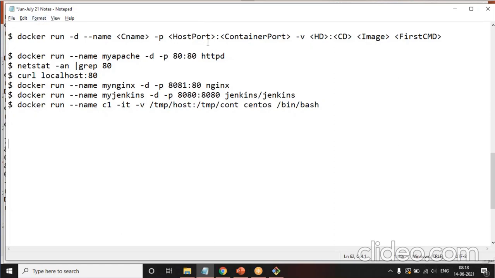So that is how you take an image, create a container, and pass whatever first command you want, or the default command will be taken. In that, there will be a port map and a volume map, so that you can access the folders and files using this volume, and you can access the application using this port. The name is a unique way to refer to it, and it will be running in the detached mode.